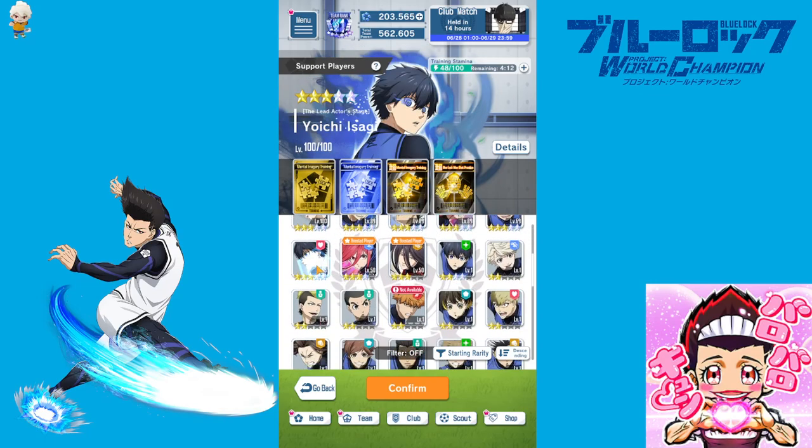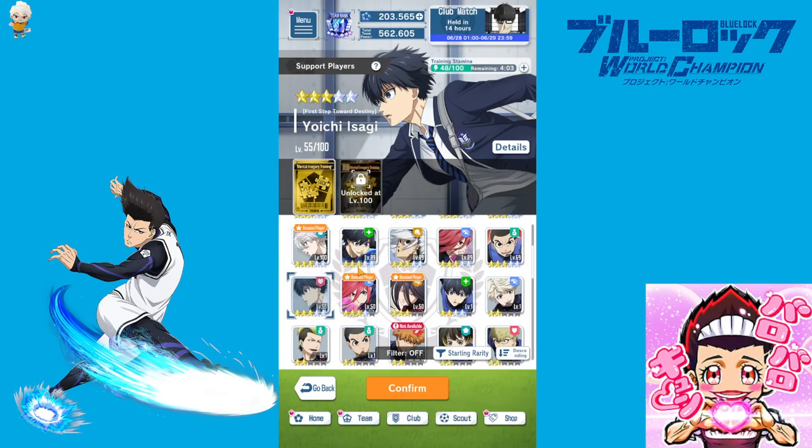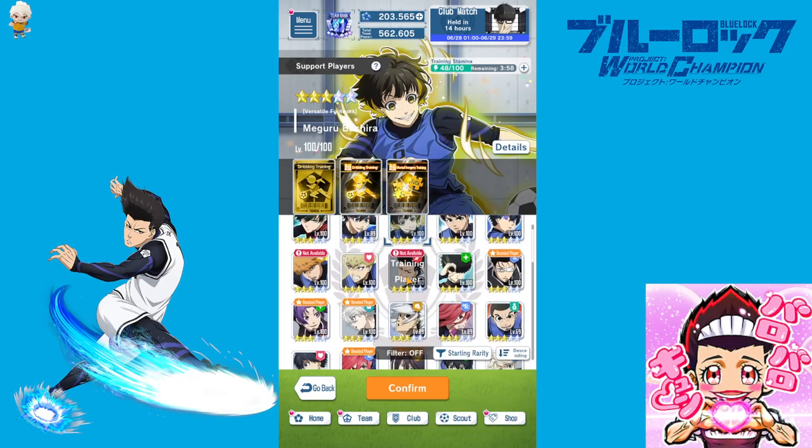You might even want to go for level 100 free Isagi, since he boosts kick power, gives special training rate, and also some match bonus. But I would probably go for this Isagi, especially if you have him on level 60.